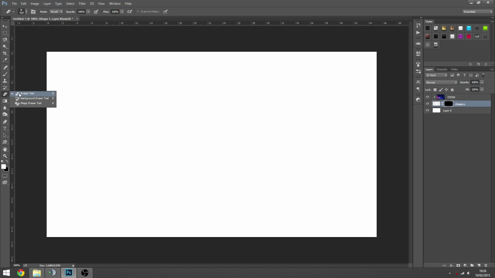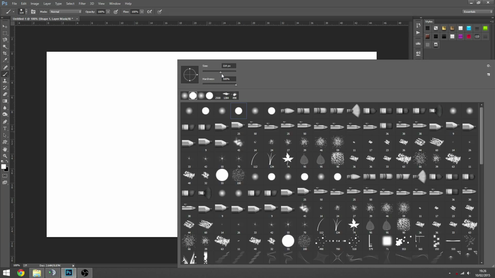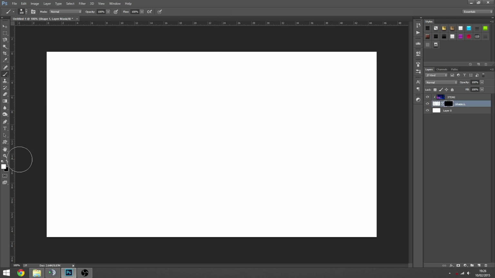In my personal opinion, my personal use of it anyway, I use it a lot for basically erasing things, but without actually erasing them. It's still there, it's just not showing. So if I do want to go back and change something in the future, I can, and that is a really nice feature. It comes in handy a lot if you ever run into that situation, which I have many a time, and it can be very annoying if you're not using layer masks, because you have to redo whatever you created again.